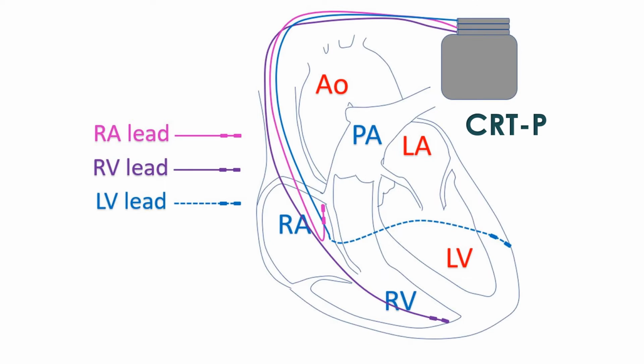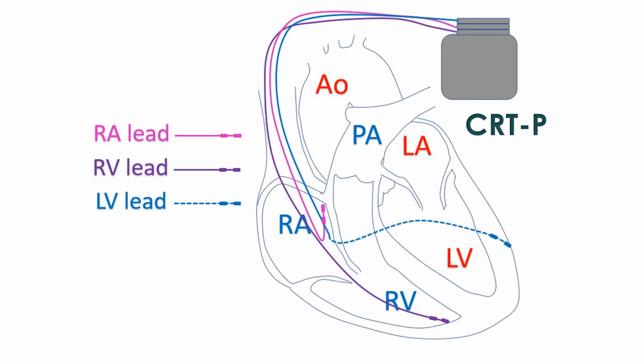The timing of the stimuli given by the pacemaker is adjusted to produce synchrony of contractions of the left ventricle. The right atrium is paced first and the ventricles after a short AV delay. Pacing of the left and right ventricles is timed in such a way that the left ventricle contracts in a synchronized fashion to improve the pumping function. As the name suggests, CRT is implanted in those heart failure patients in whom the synchrony of the left ventricular contraction has been lost. Left ventricular pacing is done through a lead in the posterolateral tributary of the coronary sinus.